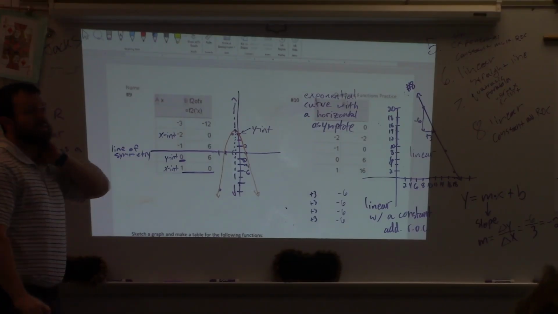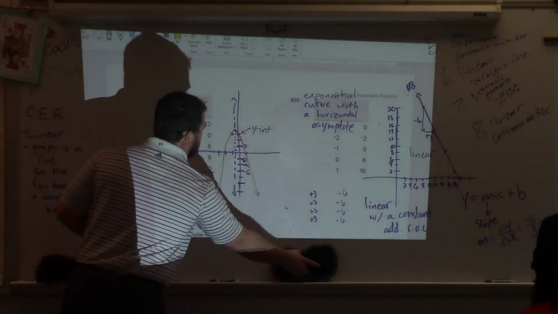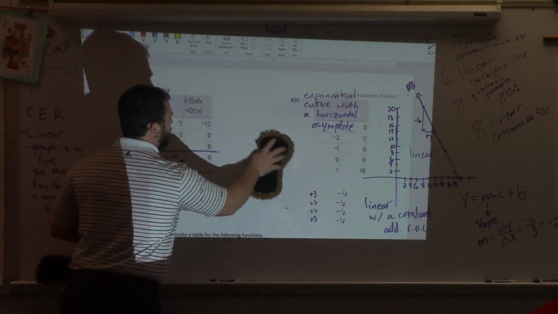Now, here's the thing. Just taking a table and making a graph out of it makes it really easy to see all these things. But I do want you to be able to look at a table and know what type of function it is as well. So, I'm going to erase this. Hopefully you have those notes down already, because I need the right-hand side of this table.